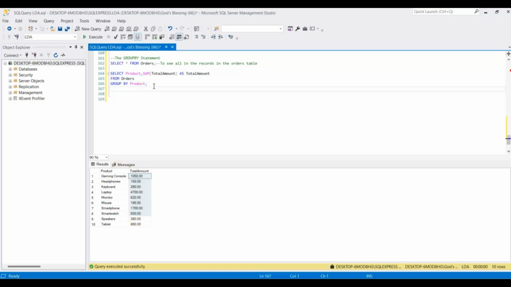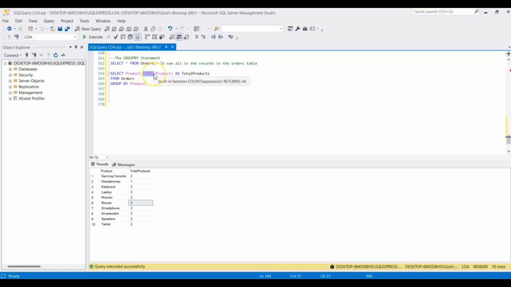So you can also use it with the average. Let's say instead of sum, I'm saying average amount now. So AVG for average. Then I'll change this from total amount to average amount. Then if I run this, it should give us the average amount for every product. Same thing for count. You can also use it with the max and min.